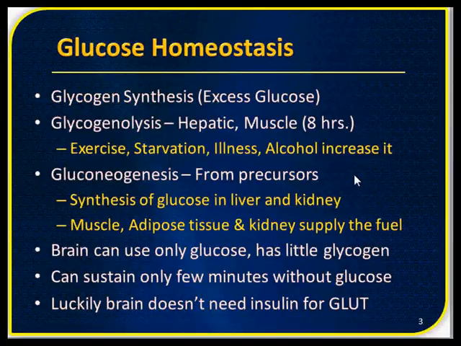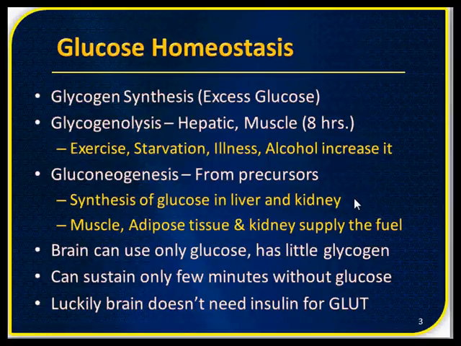What is gluconeogenesis? Neo means new, genesis is production. So, new production of glucose. That means even if you do not consume glucose, glucose can be synthesized from precursors like fatty acids and proteins, that is, amino acids, the protein breakdown products. So, glucose being synthesized from amino acids and fatty acids is called gluconeogenesis.